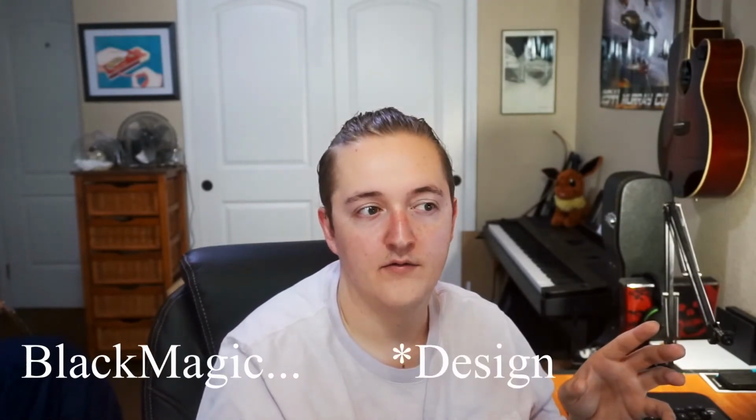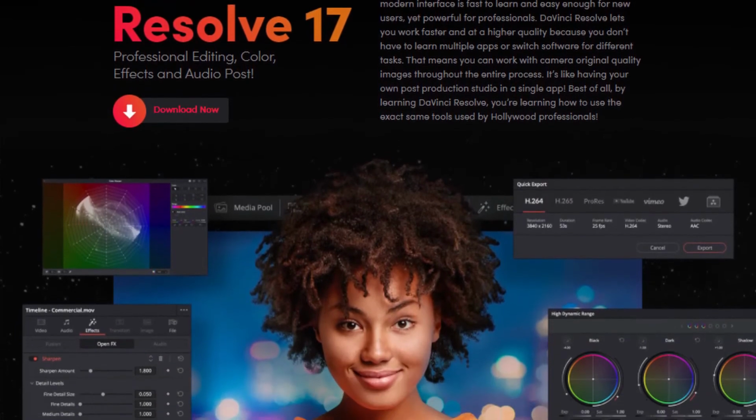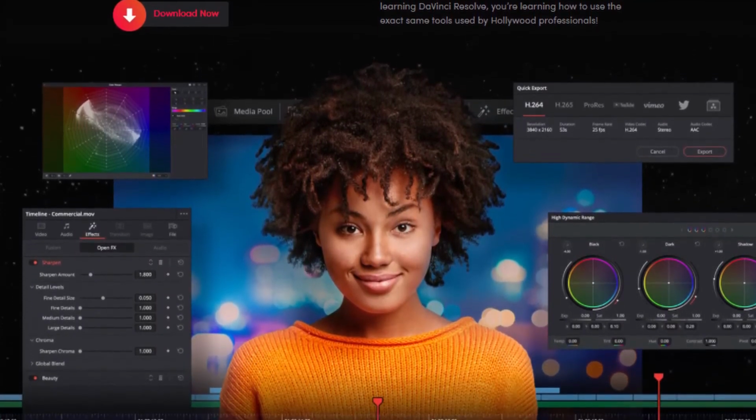I'm pointing at my screen over here, but you can't see it. DaVinci Resolve is a program developed by Blackmagic that is a completely free multi-track video editor. I don't think it has a limit on how many tracks you can use. It has a bunch of different audio and video editing tools that are free to use, and it's a powerful, good video editor that on lower end hardware can work a lot better than some of the more professional things from Adobe or the other big hitter in the field.